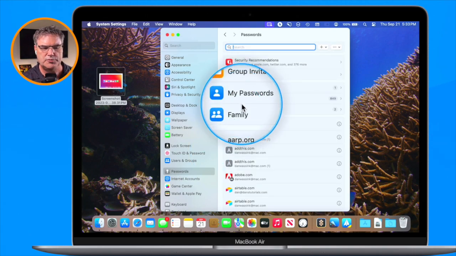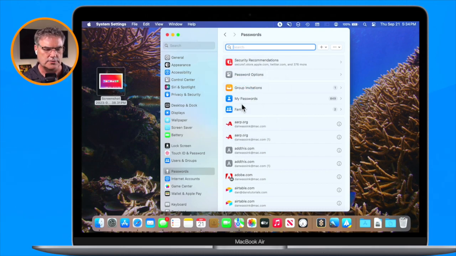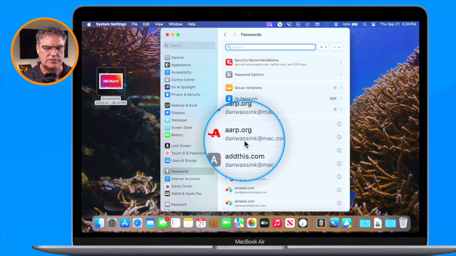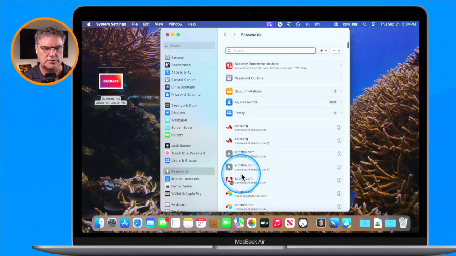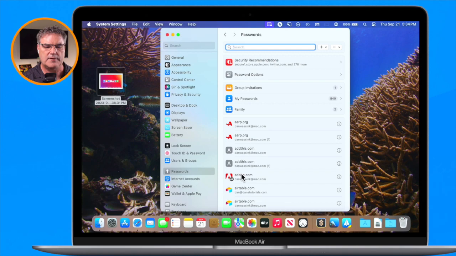And here are the new groups, so you can share a group of passwords with other people. If I wanted to share a group with Ward, I'd be able to send him an invitation. He accepts it as long as he's using the latest macOS or iOS and iPadOS, and we can share passwords. Basically, these are all my passwords here. If I go into a site, it'll automatically, just like 1Password, use one of those passwords. And it keeps track of all that. If I change the password, it'll change it in here.